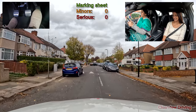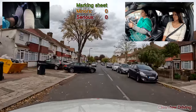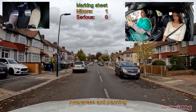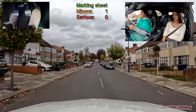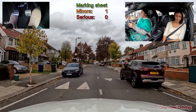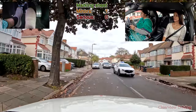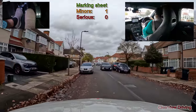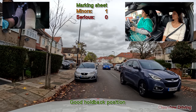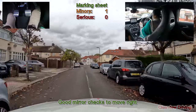The black car ahead of us is reversing onto a driveway. Saima should have tried to maintain at least two car lengths of clearance. She gets quite close so gets marked down for this. The vehicle that was reversing had no idea how close we were approaching because their attention was on the left-hand side as they reversed onto that driveway. Saima does hold back at a good distance and before moving off checks her mirrors and steers nicely around the silver car.